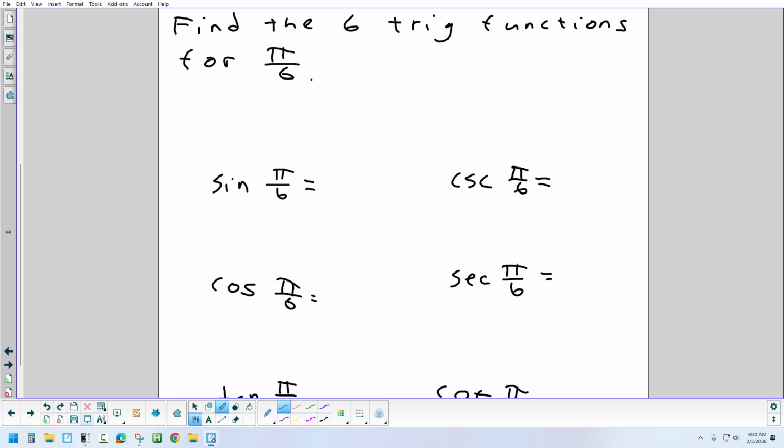Pi over 6 is in radians. How would we change that to degrees? 30 degrees. Yeah, it would be 30 degrees. Is there any question on how you change it to 30? Multiply by 180 and divide by pi. Okay. So great. We know it's 30. That's still not what we need, but hopefully it's easier to figure out what you need now. What is the coordinate? Well, if you're not sure, you know it's going to involve 2 numbers. There's a root 3 over 2 and there's a 1/2. You have to get the order correct.